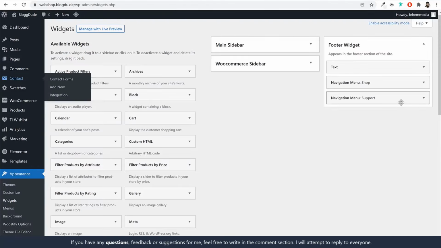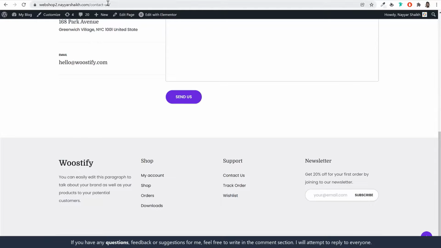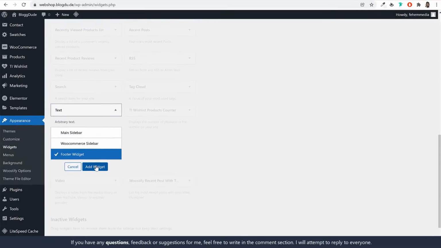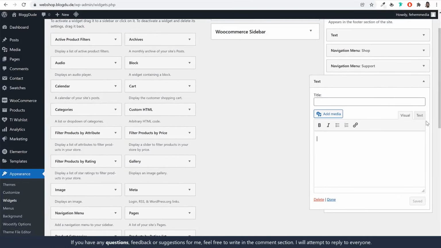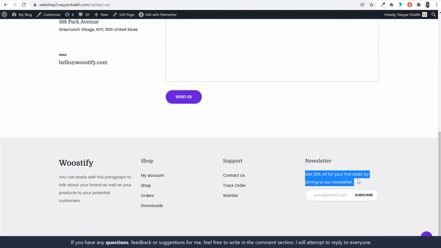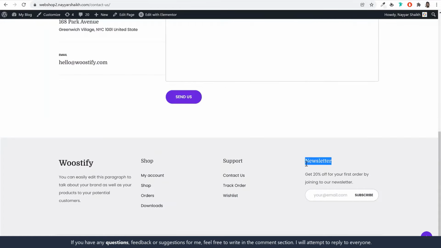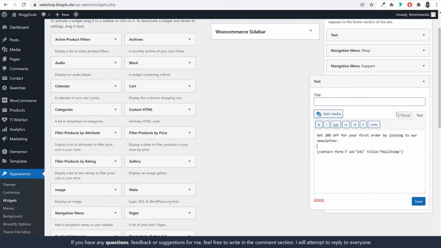Come back to this website and come back to the widget screen. First we need some text and then we need this shortcode. So for this, I think we can use the text option. Okay, use the text option. Go to style, paste in the shortcode, and at top of this shortcode, type in whatever text you want. Okay, like this. Now click on, and also we want the title newsletter.